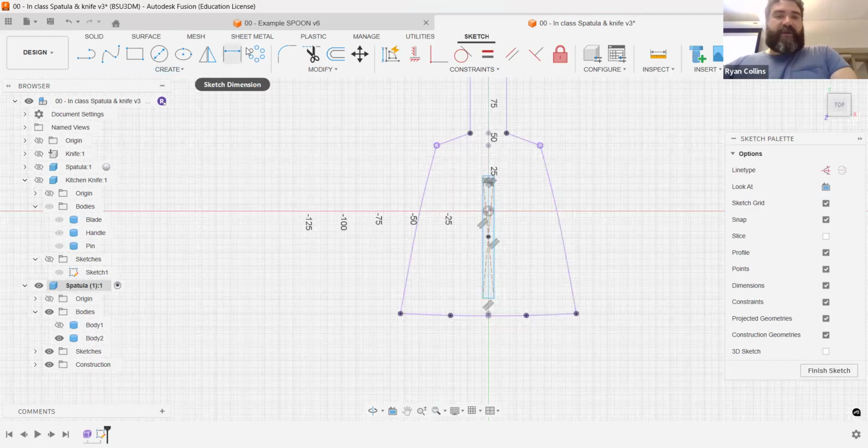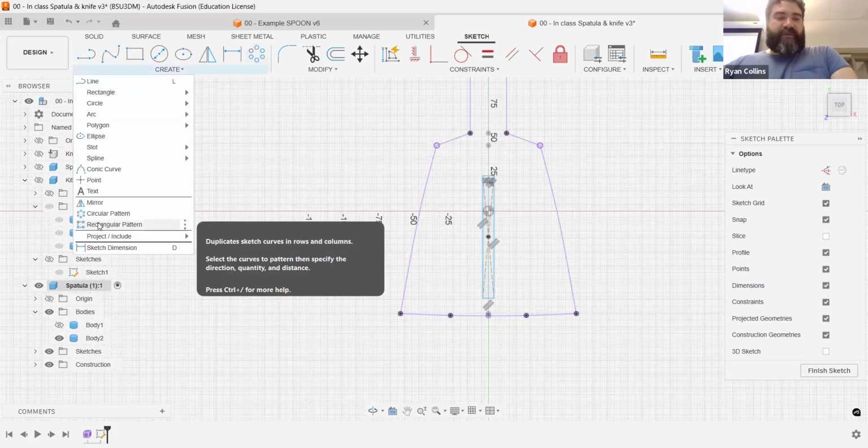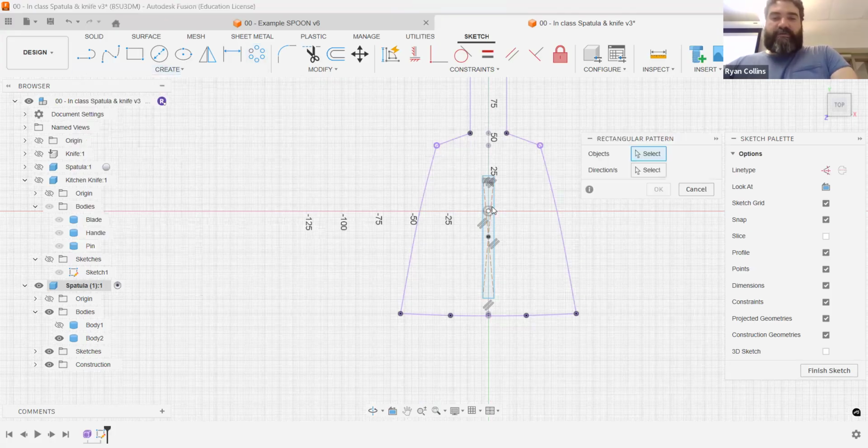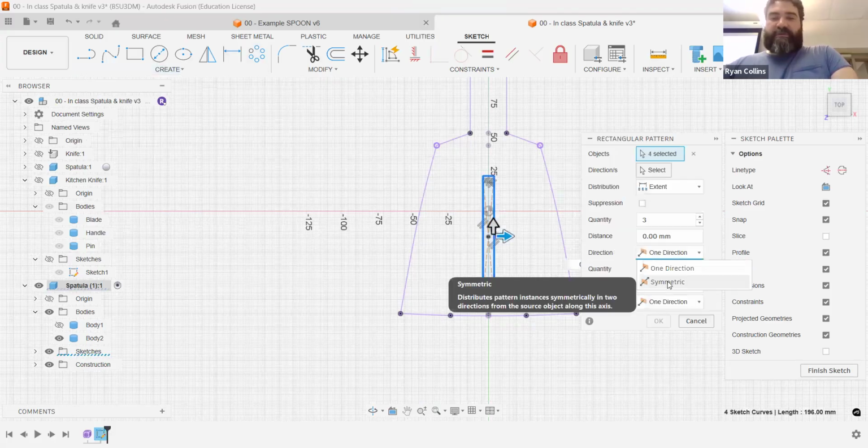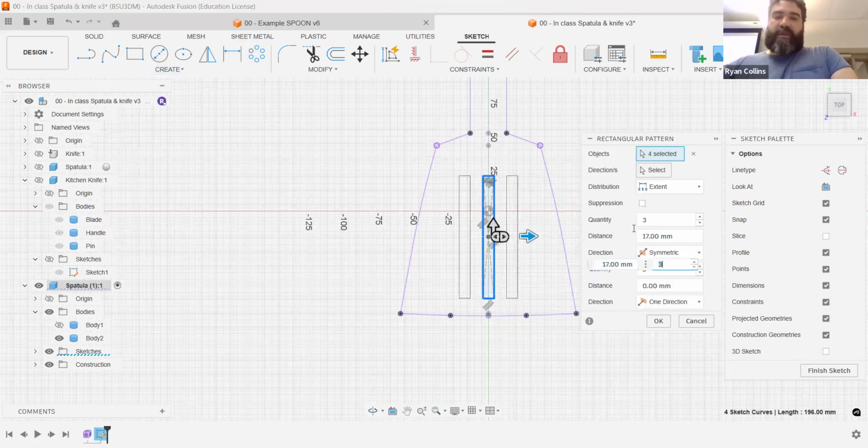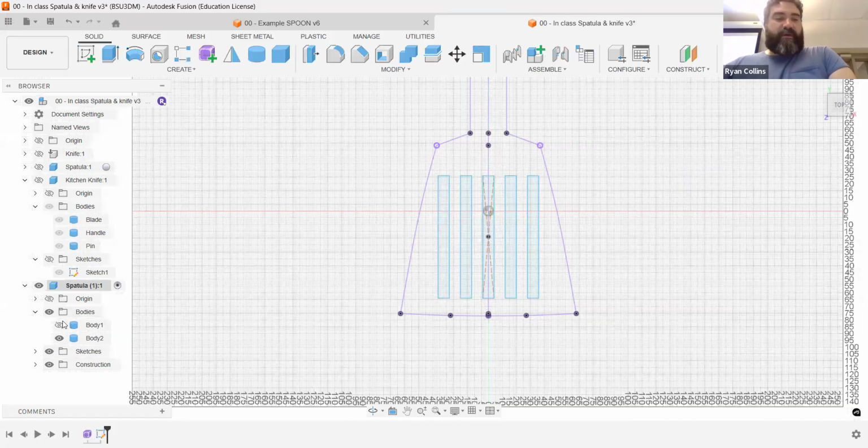Cool. Let's use the pattern tool. Oops, not circle pattern. Let's use the rectangle pattern to copy that, and I want it to go symmetrically. Make a couple. You want to make 5. You get the idea here. All set. Unhide the body.